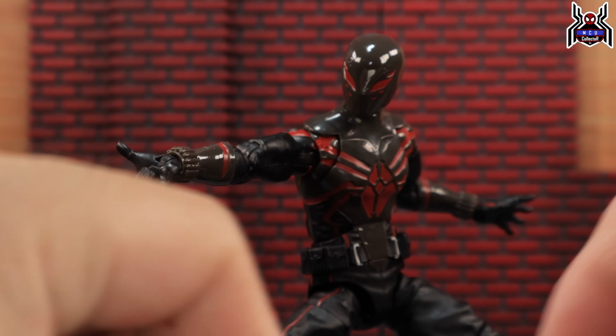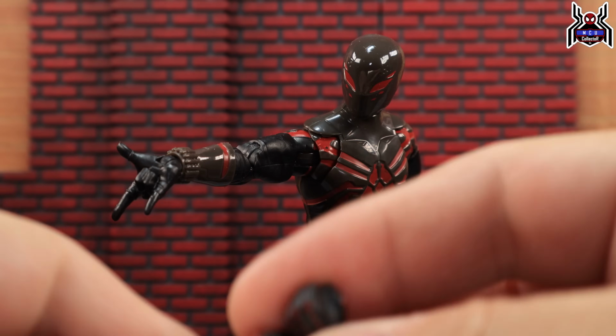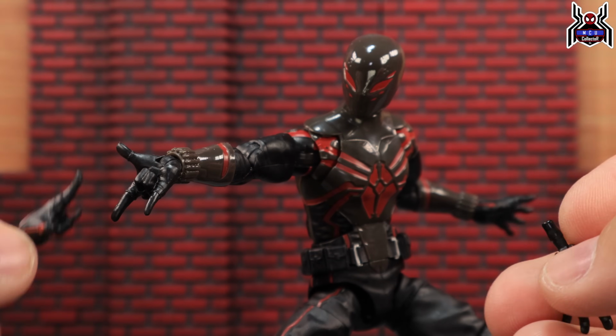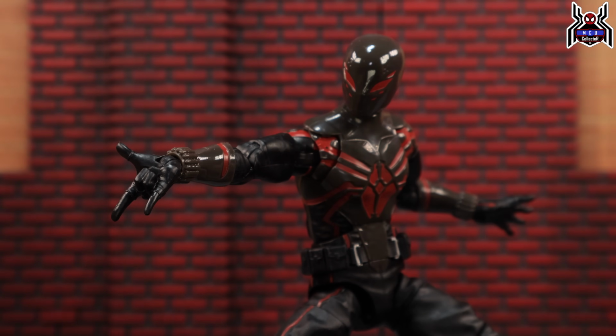But anyway, let's get into the accessories. And I just lost a hand. He comes with 2 extra sets of hands. So he's got fists, which is cool. He's got thwip hands, so you get a left and a right thwip hand. You also get a left and a right wall crawling hand. So we get all the hands that we could ask for, right?